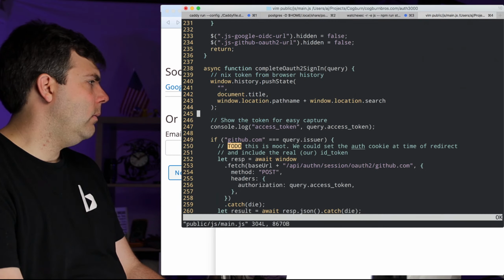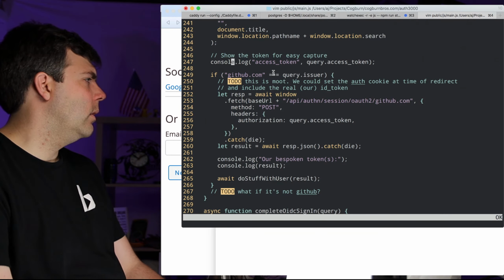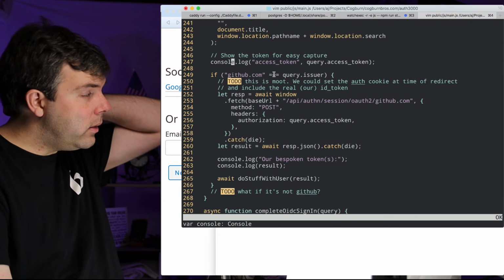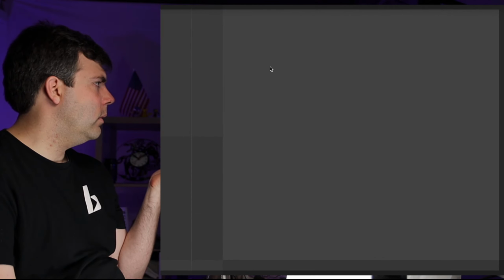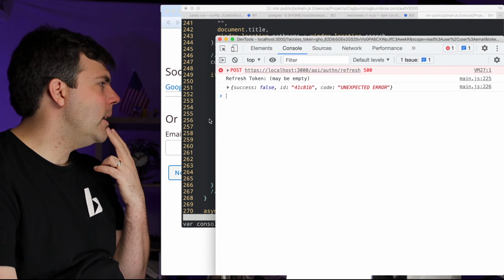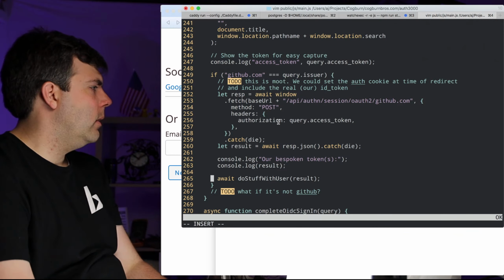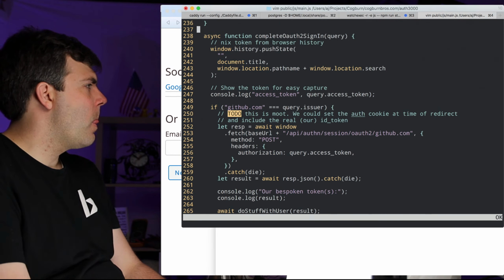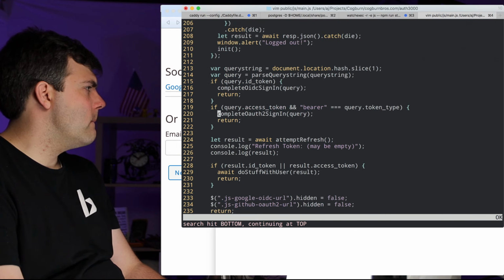Public JS main. All right, console.log access token. So we had a redirect. It says refresh token may be empty. But I just got an access token. It just redirected me back here. So what's going wrong in this situation?